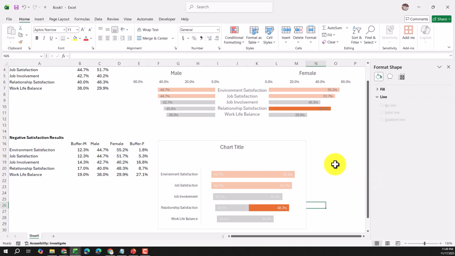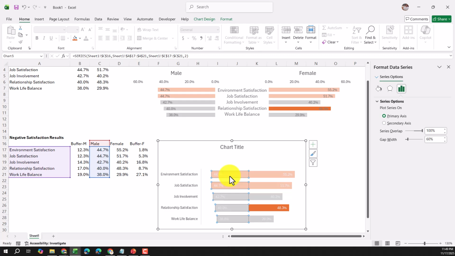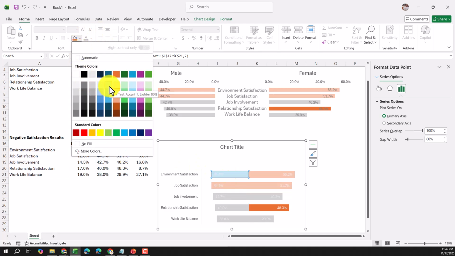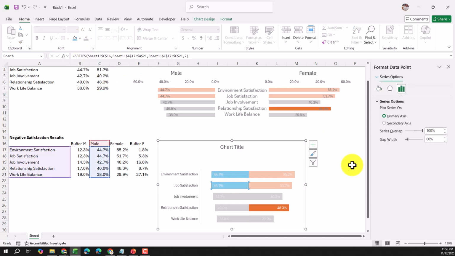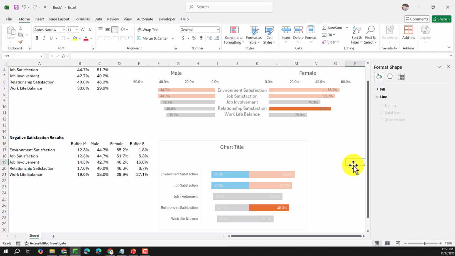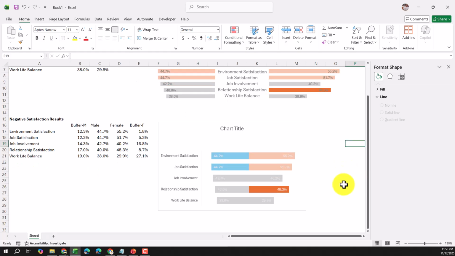Maybe this one is not possible to do as well as the one above, because once you change it to the same color, it's really difficult to see where it begins. So you might want to change this one. I'm going to change this one to, I don't know, because it's male, right? Change it to this one. This one also, change it here. This one is easier to understand.